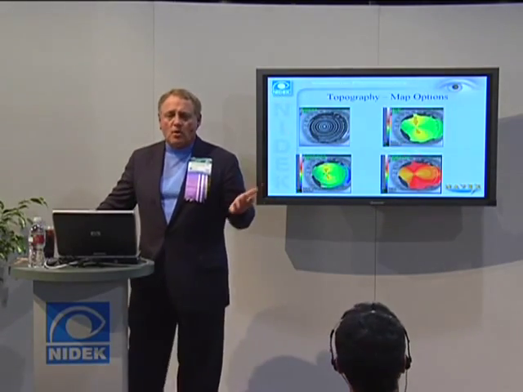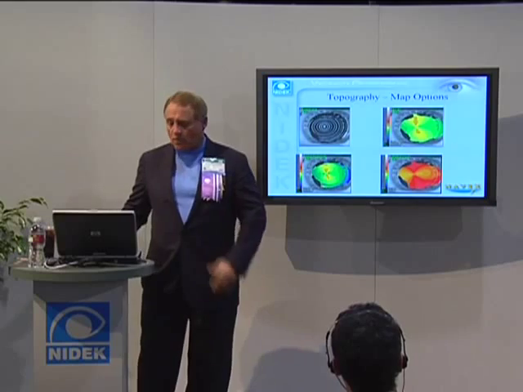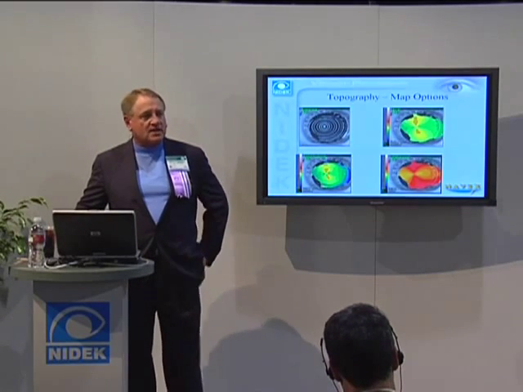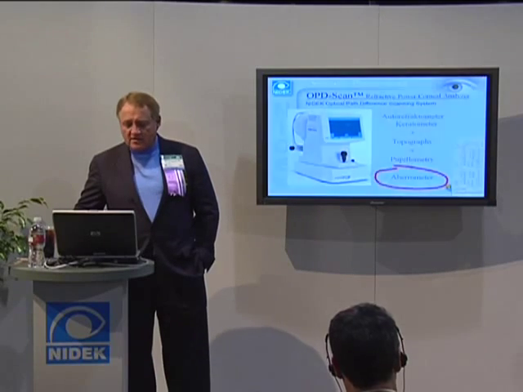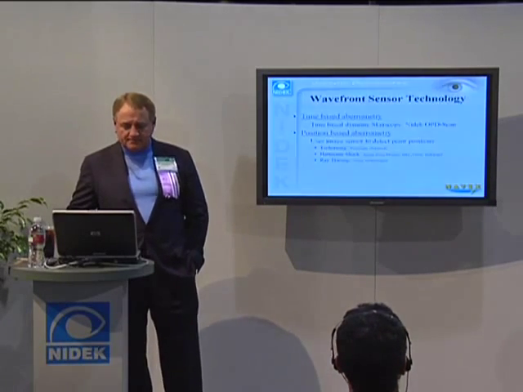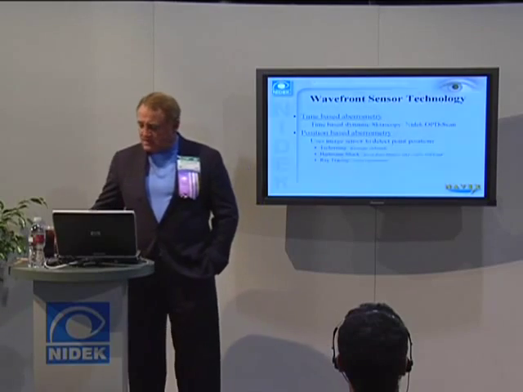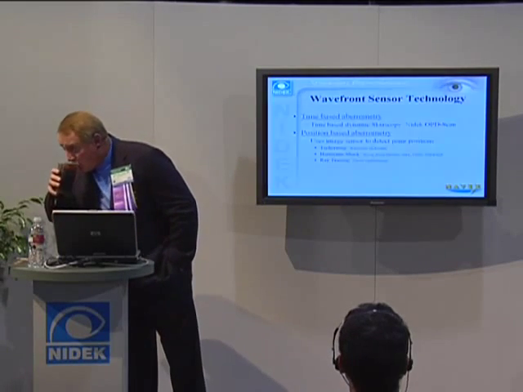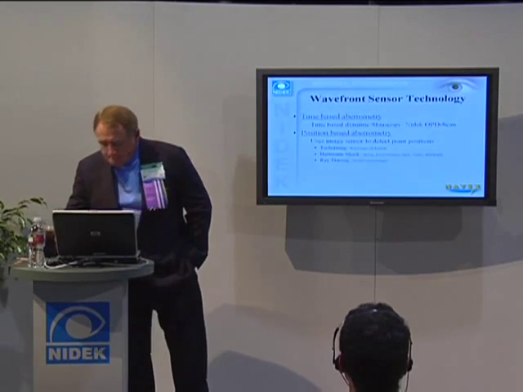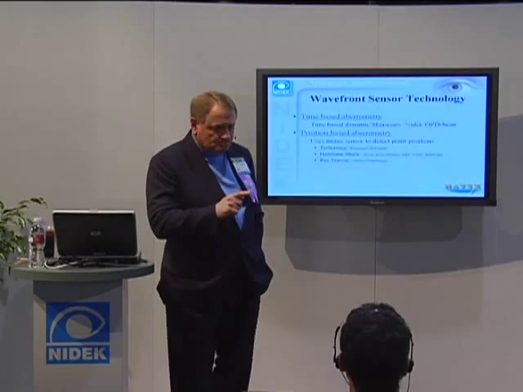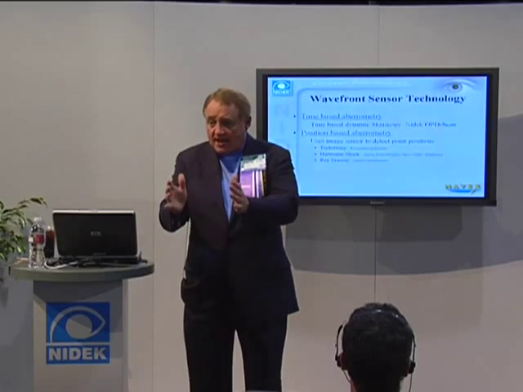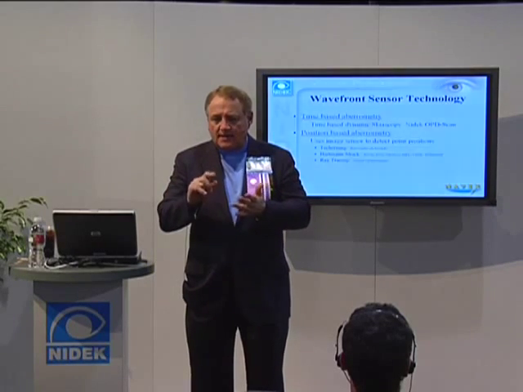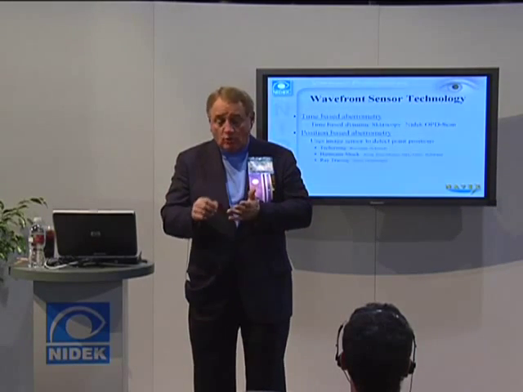All right, so the point is all of those are in the software on the OPD scan and let you get a good idea of what's happening to the surface. Now, the other thing that it does is aberrometry. We want to spend a minute on this because this is important. There are different kinds of aberrometers on the market. There's Hartmann-Shack, which is what the WaveScan is, that is made by AMO.